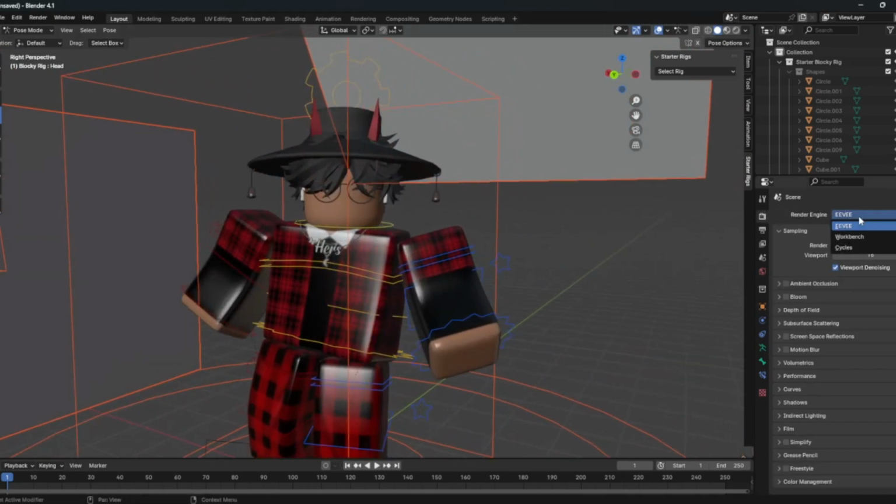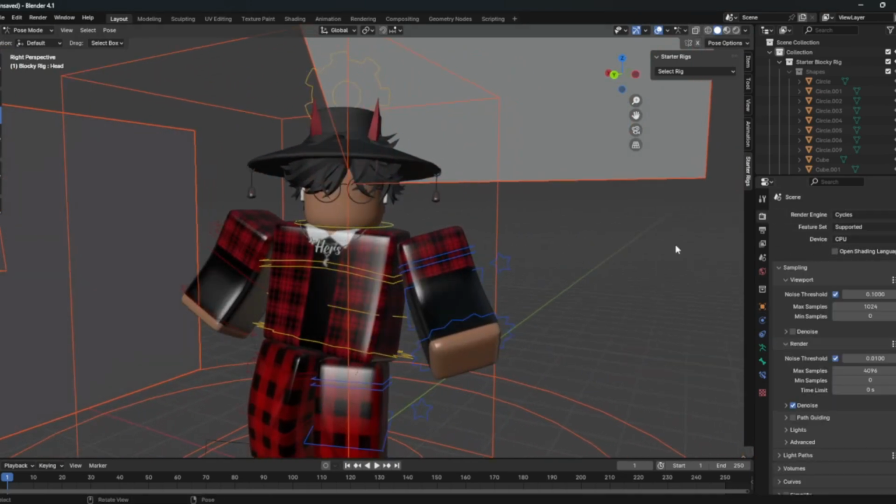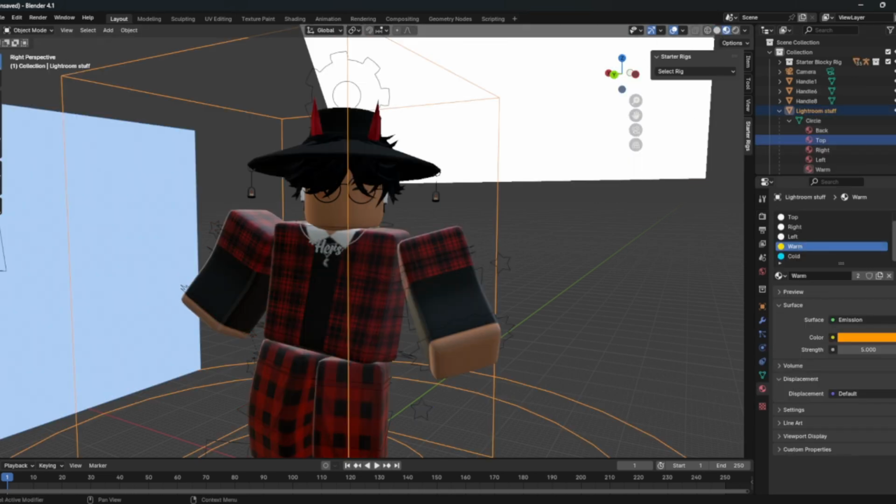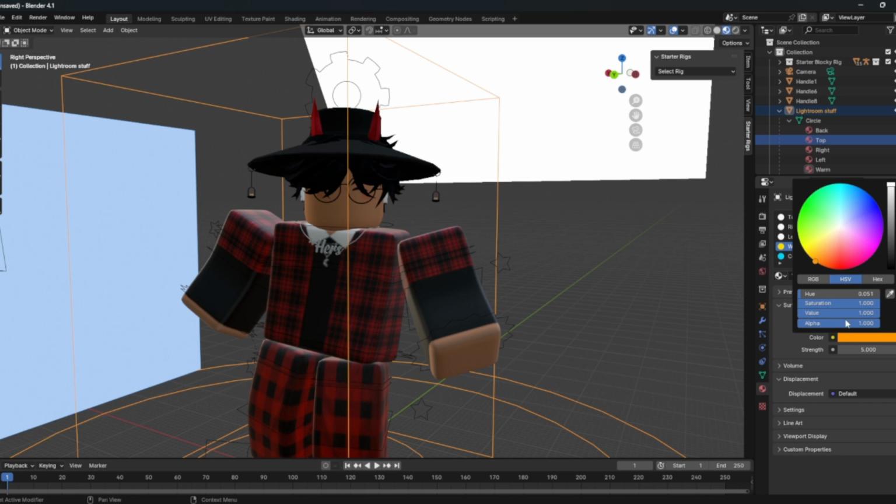Also, when you're going to import the image, make sure you set your render engine to Cycles. Yes, you can also modify the color of the lights too. I'm going to change this to a different color right here. I'm going to select white because I want to make sure that the lighting matches on the render. You don't need to do what I'm doing. This is all just personal preference in the end.